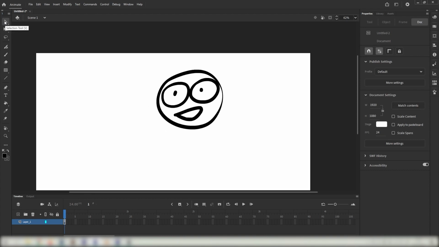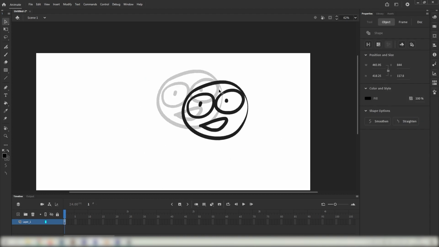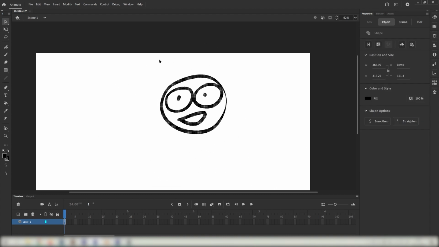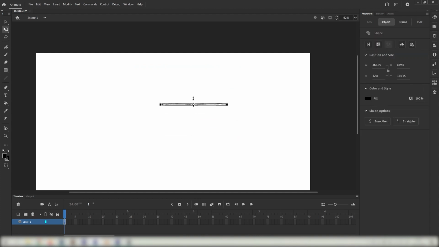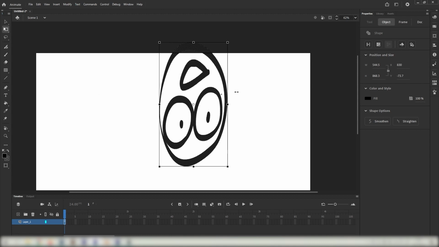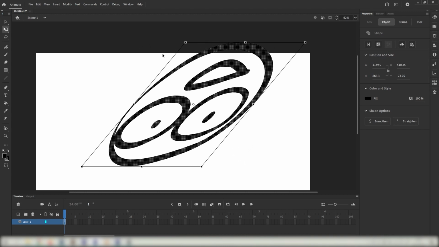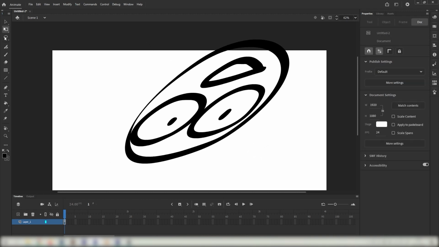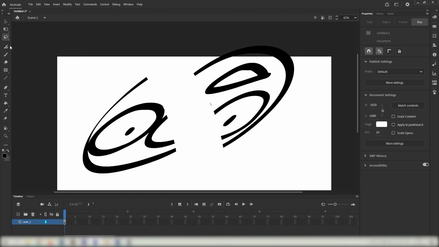We've got the selection tool, pretty simple. You can use it to select things on the stage and move them around. We've got our next tool, the free transform tool. This is used to transform it, so we can really mess with our shape, distort it in different ways, and we can even skew it. We've also got the lasso tool, very much like Photoshop. We can use it to select different parts of the shape and drag them around.